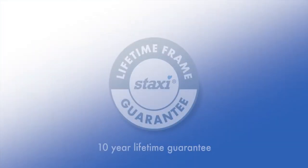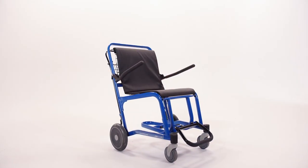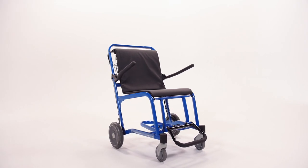And because of the non-folding frame, which virtually eliminates theft, they have inherent strength. We are so confident in our quality, we give you a limited lifetime guarantee on the frame. The innovative design and highest quality manufacturing guarantees reliability and ensures a quieter, safer ride. With Staxi, there's no noise, no rattle — just a smooth, safe roll.